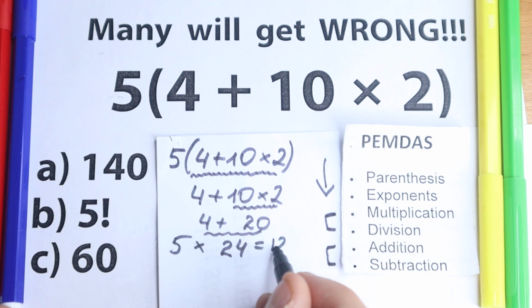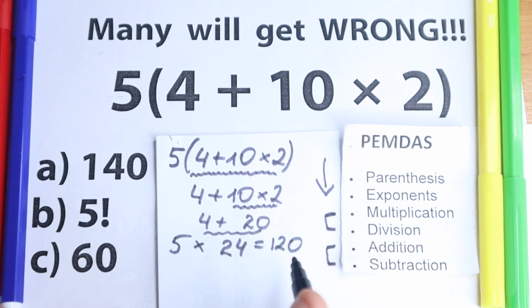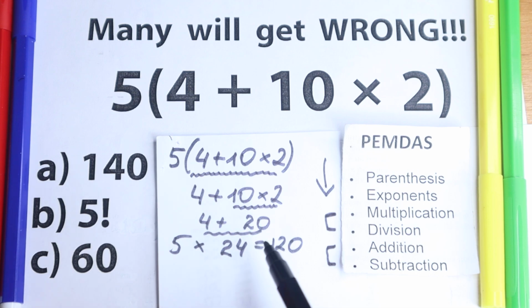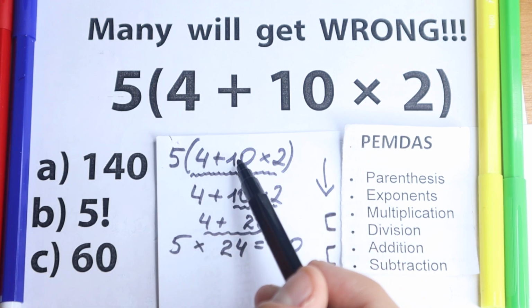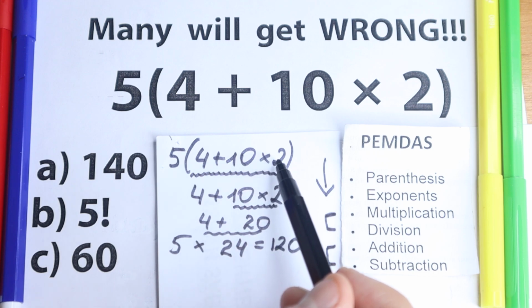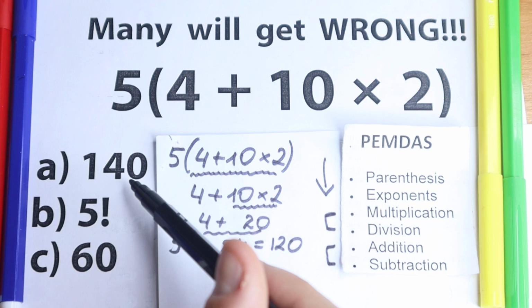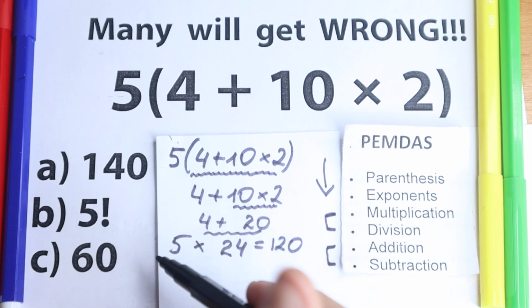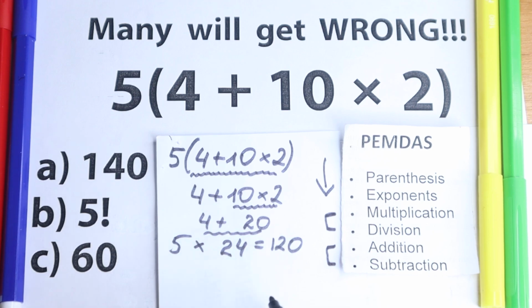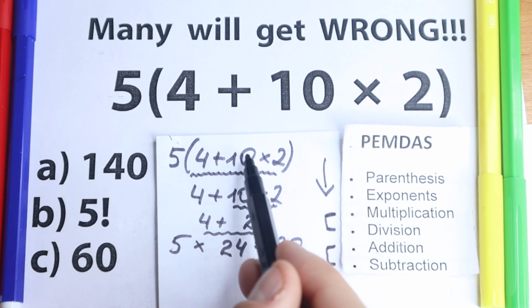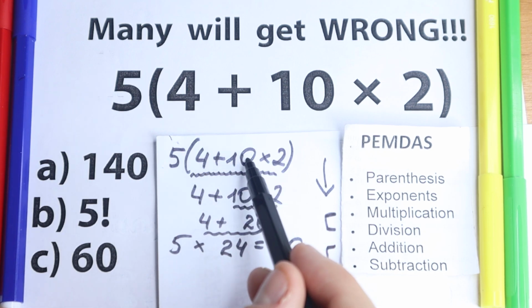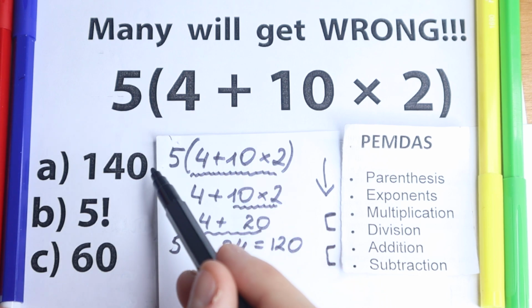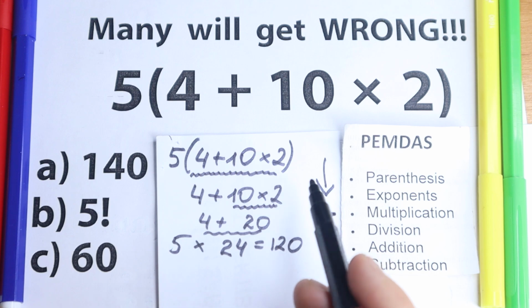equals 120. But then a lot of students have a discussion about it, because they say, okay, we don't have this 120, so let's try to solve it in another way, for example this way. So 4 plus 10, we have 14, 14 times 2, we have 28, and 28 times 5 equals 140, and a lot of students make this mistake. They don't check this option and they go to the wrong solution, because as I told before, we cannot add 4 plus 10 like that, because we need to multiply first. If we add first, 4 plus 10, 14, 14 times 2, 28, and 28 times 5 we have 140, but this is an absolutely wrong order of operations.